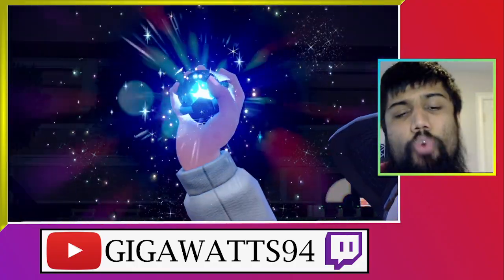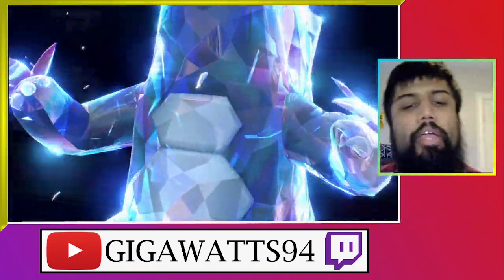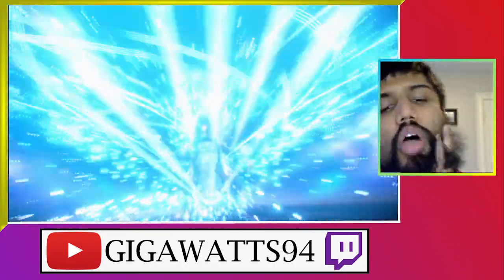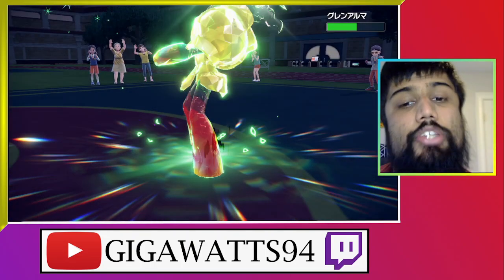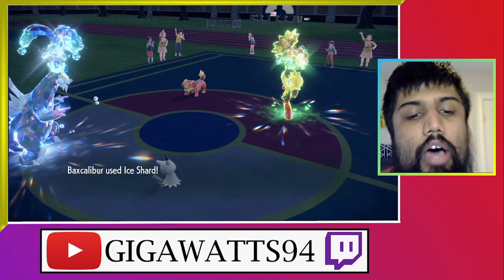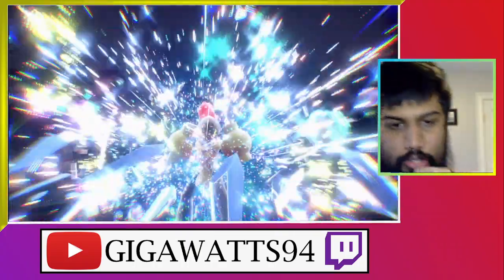I can't really afford for them to go for a Play Rough into my Baxcalibur. So I just want to make it so we can tank the hit, right? We are hopefully going to be in a good spot at +2. Shadow Sneak, let's see how much this does. Doing a fair bit. I'm hoping a +2 Ice Shard will be enough for that knockout, right? Survey says, perfect. We are going to just be able to get that pretty easily.